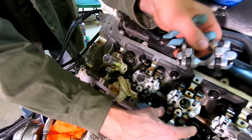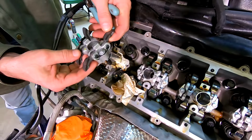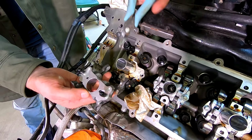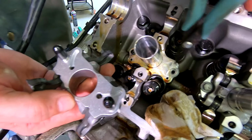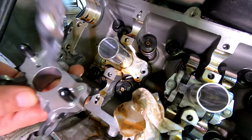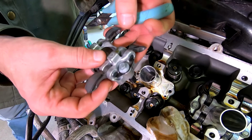You can see these assemblies are already here, all four finger cam followers. McLaren says this is a whole assembly. We're going to replace this one. Pay attention to the orientation of everything. You can see there are actually oil galleys here where oil flows. The oil flows from the engine block through the head, pressurizing and lubricating these fingers, which then transfers and lubricates the camshaft lobes. Very important.